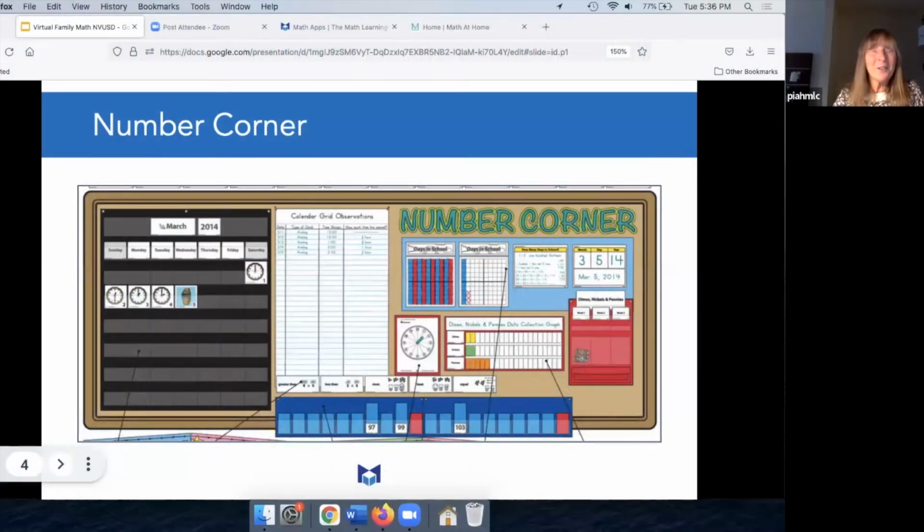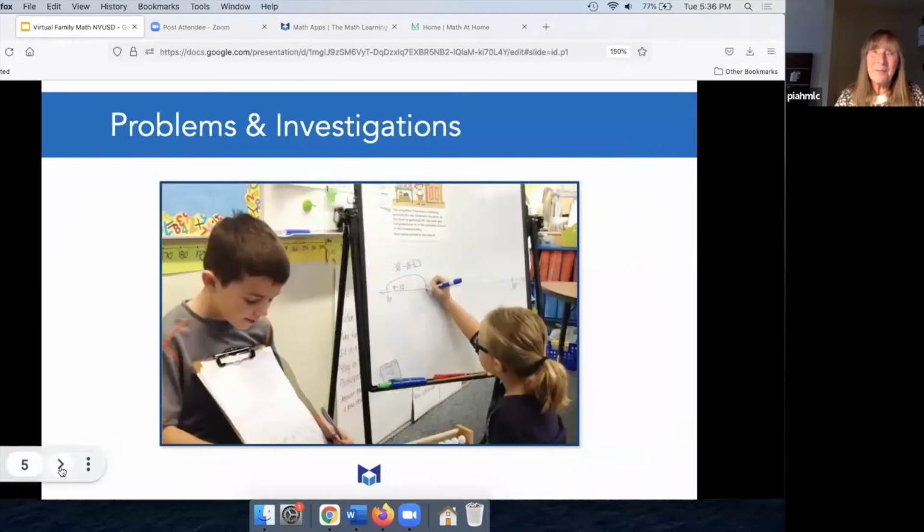Right now, you'll see that students are working on telling time or thinking about shapes, and the teacher is recording observations, and they're counting how many days they've been in school. They're looking at number lines. So, a variety of different activities that again encourage children to make predictions and share their observations.